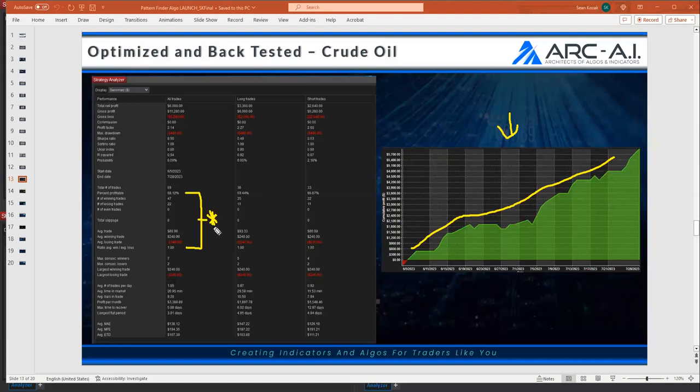And if you notice, this is almost a 70% hit rate on a 1-to-1 R multiple. That's incredibly fantastic. When you can start getting above 60 to 70% on a 1-to-1 as an algo in a day trading environment, that's very solid. And this is what you're going to find today. We're going to talk about some of the stats on some of the tests that we've done and some of the settings that we have, is that we found across the board, all of the metrics for this system were just better.